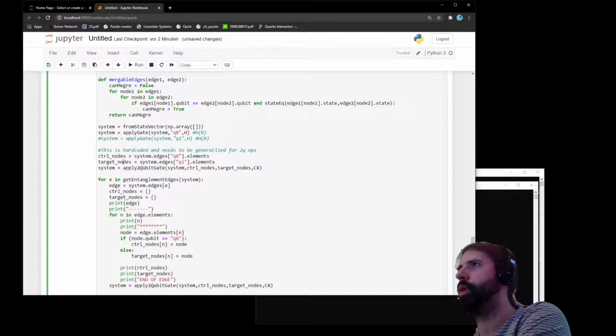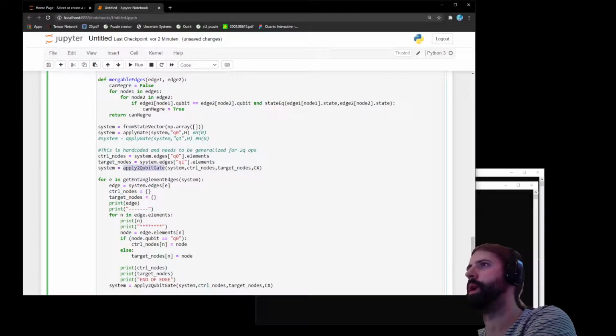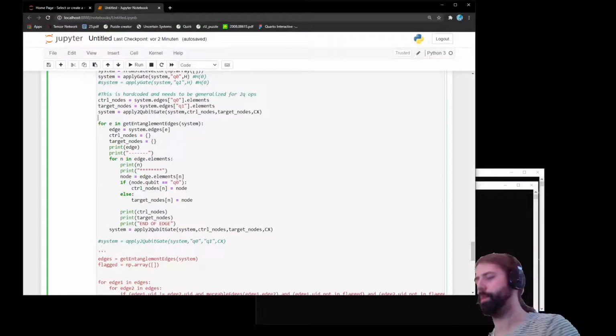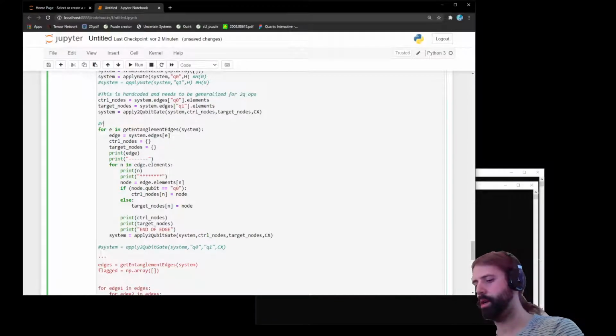So I get the nodes, and then I apply the 2-qubit gate, right? And this gives me the system. Now I need to clean up the system, right? So this is like, it's not reduced, but like merge branches, right? Merge hyperedges.